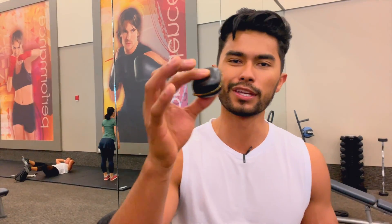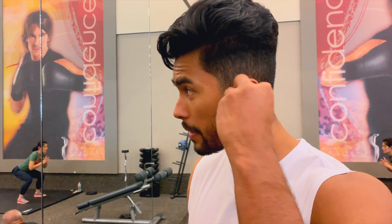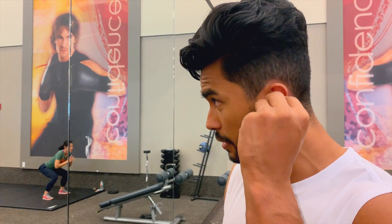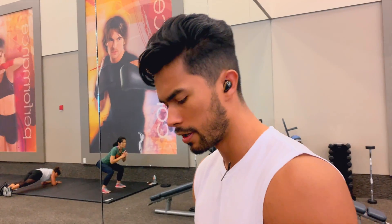Another cool thing about the Raycon headphones is that they're completely customizable and come in multiple colorways, so whatever your style or vibe, Raycon has you covered. The ones I picked up are black and gold. If you want to check them out, there's a link down below with a special discount — they're already super affordable, and with that discount they're a steal. The beautiful part about these is they're shaped like your ear canal, so when you put them in they lock in and don't go anywhere no matter how much you jump or move.